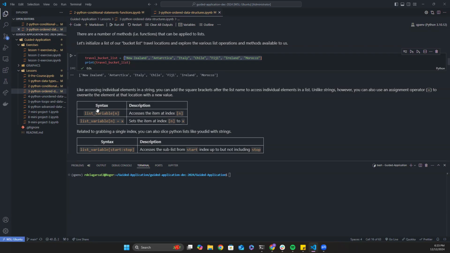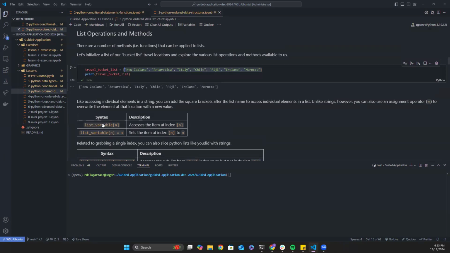All right. So here we have the syntax, which is a list variable, and then open and close brackets with some kind of word or letter in here, n. And n could be anything, right? It's an imaginary number. And this will essentially access the item assigned at this specific index. If this index was index 1, that would return to us Antarctica, right?